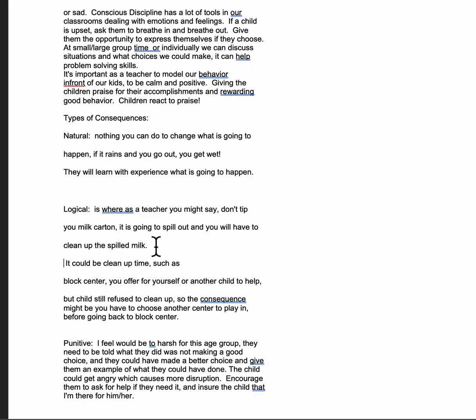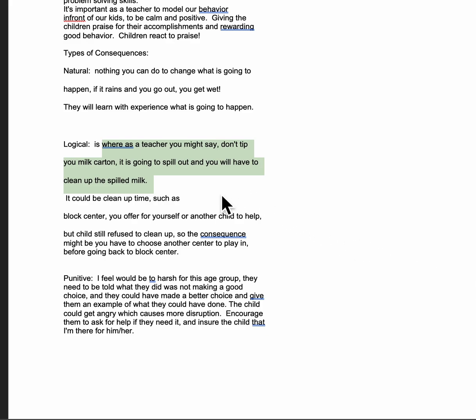So this thing about spilled milk, this whole thing that we do with kids spilling stuff and making it a consequence to clean it up, that's actually more of a natural consequence. And it's really not about imposing anything or making a child feel bad. If milk gets spilled, it has to be cleaned up.